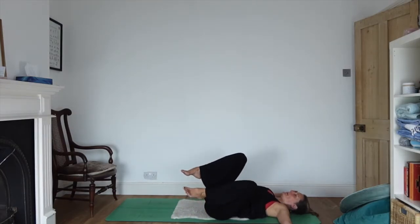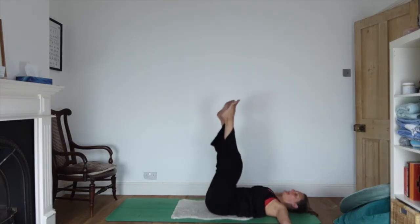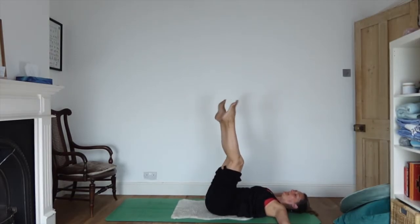And then inhaling as you come back to center. Extending your legs up, give them a little shake. Allowing them to wake up.